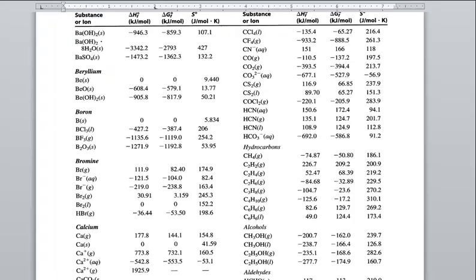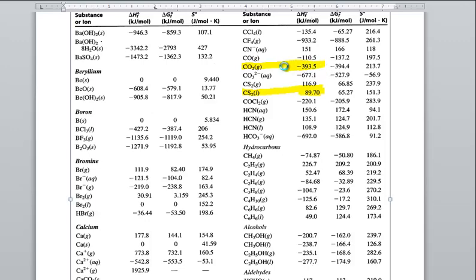Carbon disulfide and carbon dioxide are both under the carbon heading. Make sure you look at the correct phase. The potential energy of carbon disulfide is different if it's a liquid, where those molecules are pretty close to each other, versus a gas. In our chemical reaction, it's a liquid, so we're going to get the value that's a liquid. And carbon dioxide is a gas. It's a negative number, but remember this is relative to what we call our zero enthalpy.